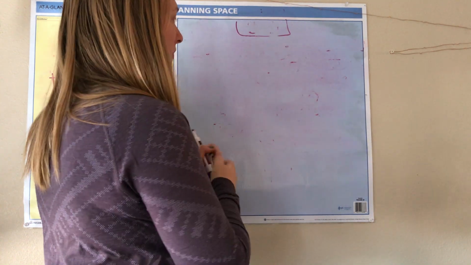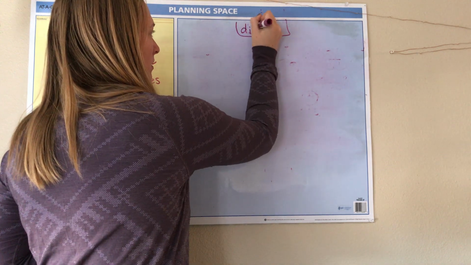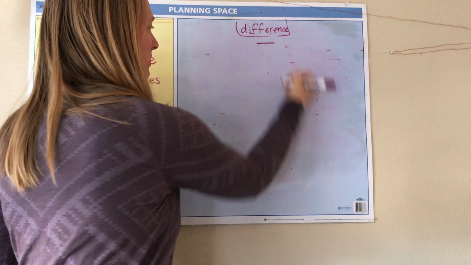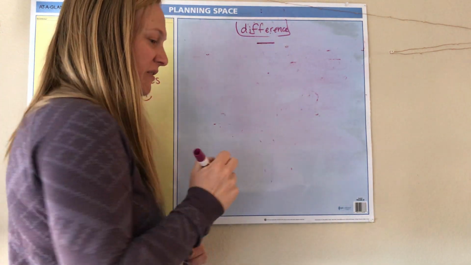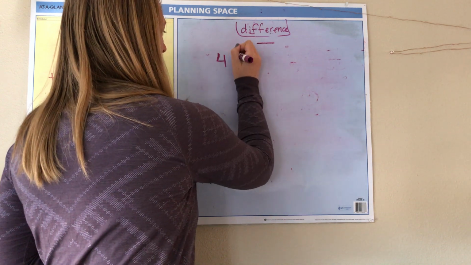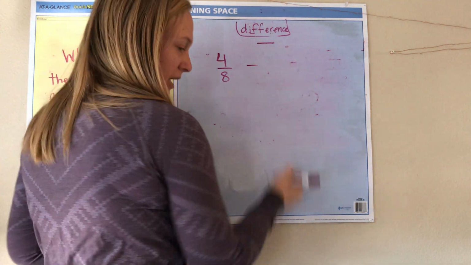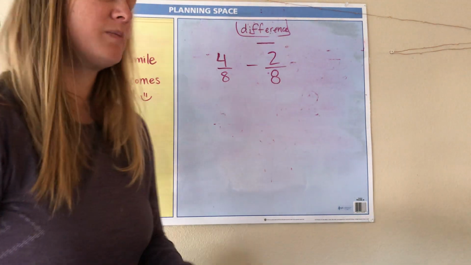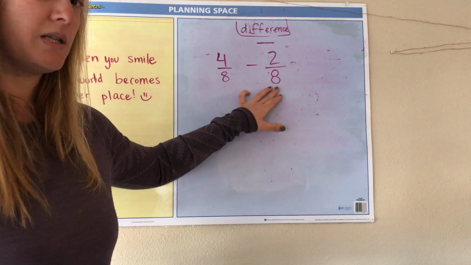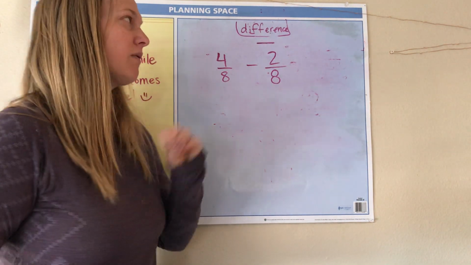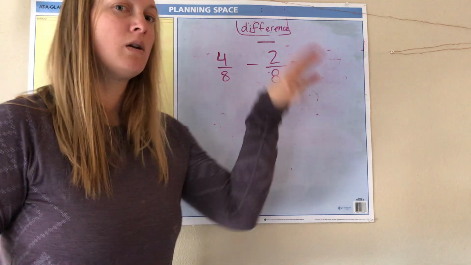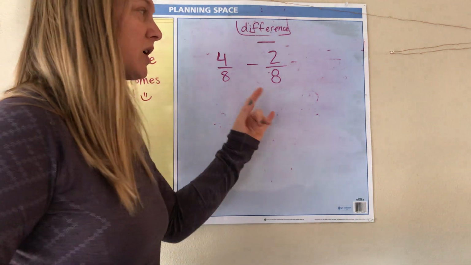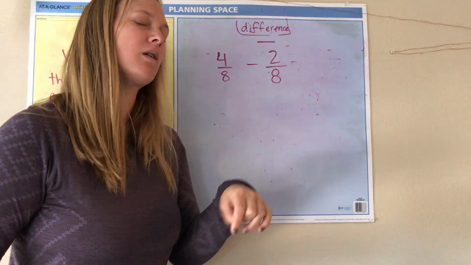Our keyword is difference. Difference. It means to subtract. Okay? We're finding the difference of 4/8 and 2/8. Alright, as you can see, I've kind of kept these problems easy with keeping our numerators the same. I figured just for the skill of doing two skills at once, that's this lesson. Tomorrow's lesson, we're going to be adding unlike denominators, so it's going to get a little harder.